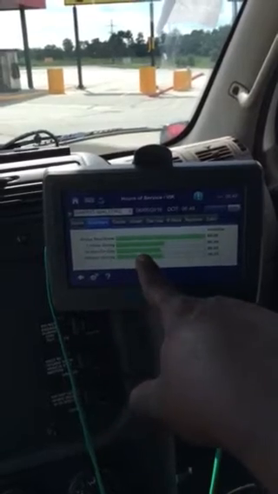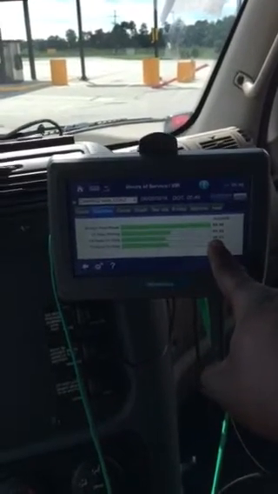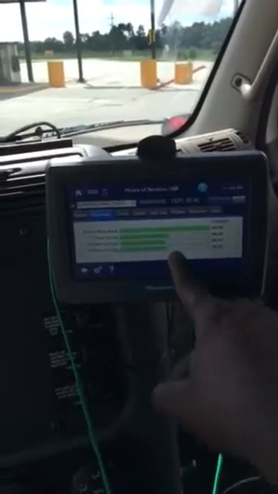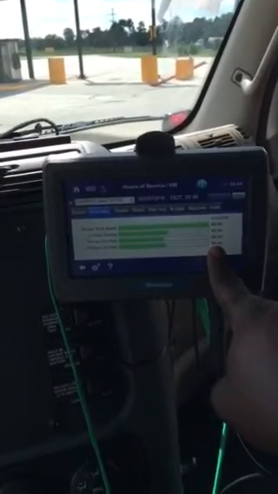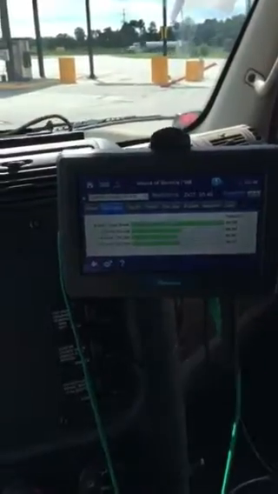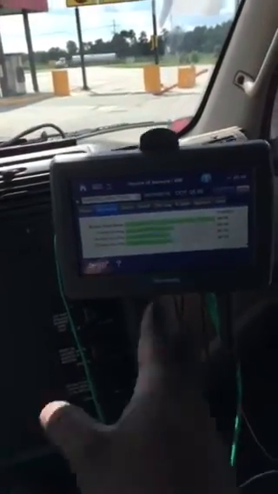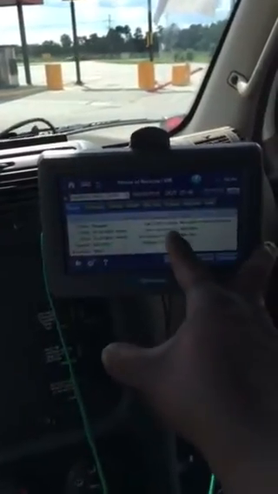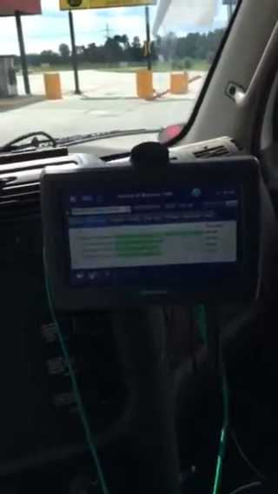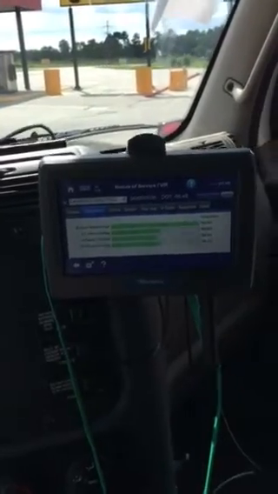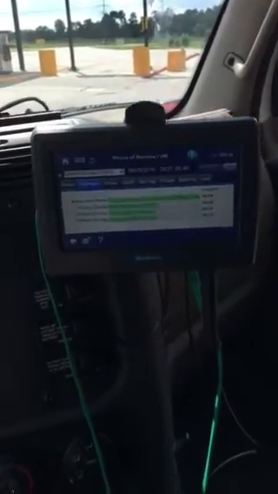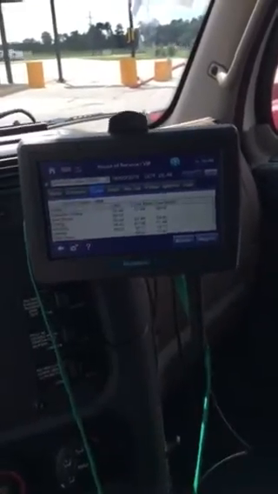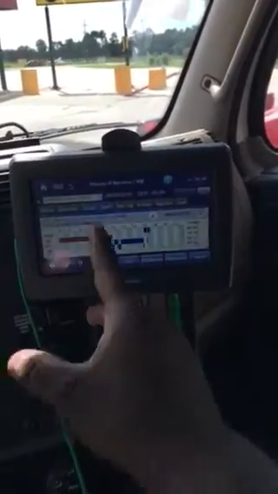Your 14-hour on-duty clock lets you know how much time you have left to be on duty for this day. Okay? You have your 70-hour clock. This lets me know that I've already used 33 and a half of my hours for this week. At this point, if this goes down, I would either have to run off the recap like I told you, which is the hours to be gained, or I have to take a 34-hour reset, which means I have to sit for 34 hours straight. And then I would get this clock filled all the way back up to 70. Clocks, I don't really know what that does.